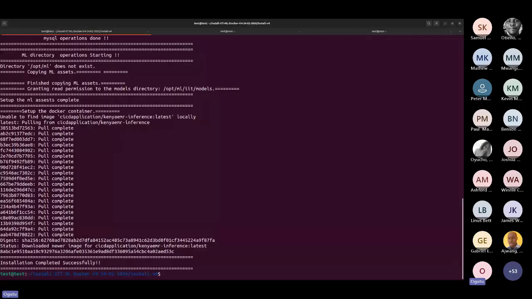If your installation is successful, you'll see what we have on my screen: the installation completed successfully. If it is not successful, you'll get an error message that will inform you of the reason why it hasn't gone successfully. If you have challenges, kindly reach out to our service desk team. You'll be able to get support if you have challenges with the configs for this. But if you have everything set up well and stable internet connectivity, you should be able to install this successfully.